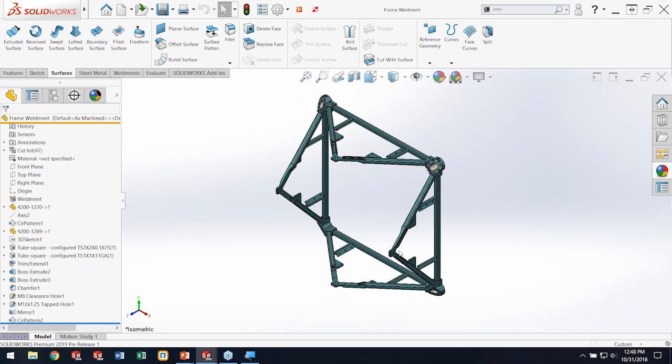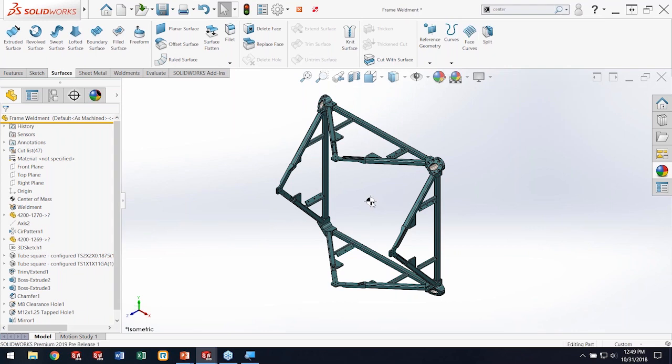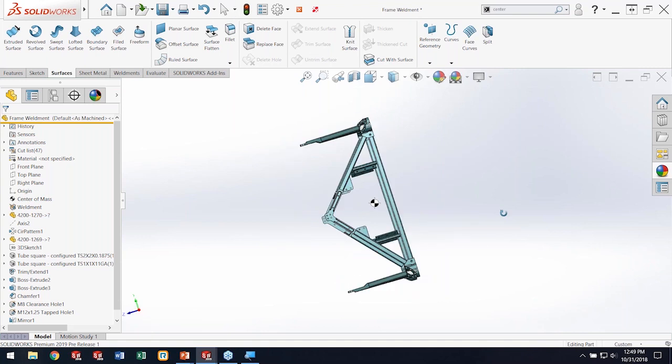This is a really old feature. There's a magic button for that. There's a literal center of mass feature. So I can click my center of mass feature, and now I have my center of mass displayed on my screen. I can click on this center of mass, I can measure to it, I can reference it, I can dimension to it. I have a lot of ways to work with this. So not only can I visually see it on my screen, I can also interact with it.